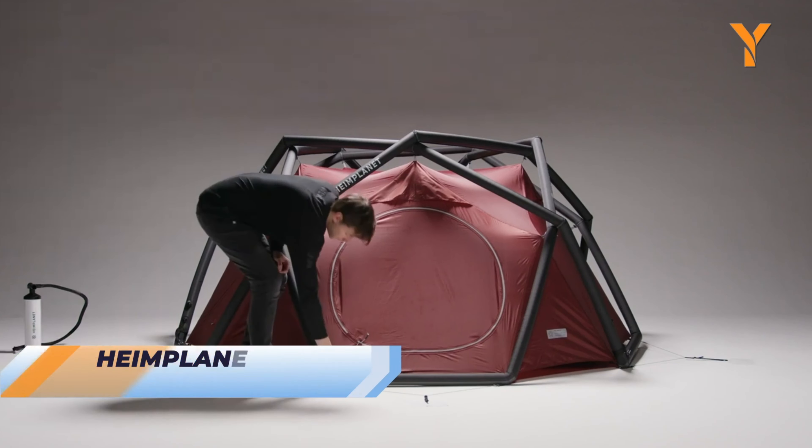Embrace the freedom of outdoor living with Beachback, the perfect blend of comfort and functionality for your camping endeavors. It effortlessly transforms into a spacious 35-liter backpack in just 30 seconds. This innovative solution is a game-changer for outdoor enthusiasts, couples, and families seeking comfort and convenience. It combines a cozy lounger with a roomy backpack, making it the ultimate all-in-one companion. Whether you're at the beach, a park, or on a lakeside adventure, its convertible design ensures you can unwind in nature. With its integrated mattress, adjustable headrest, sun canopy, and ample storage space, Beachback offers a seamless transition from relaxation to exploration.